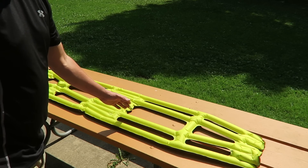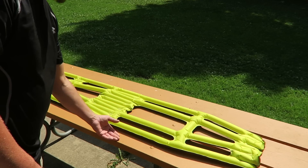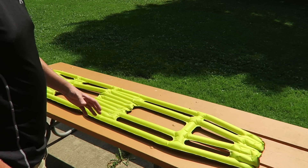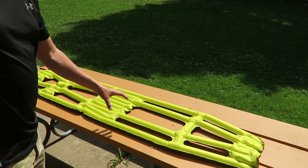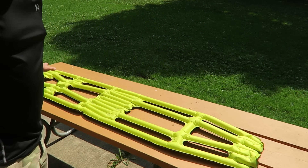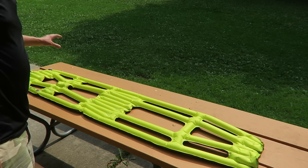Your sleeping bag is able to maintain that loft within these channels. So not only does it make it ultra light and ultra compact, it actually keeps you warmer by maintaining that loft in your sleeping bag. Klymit uses body mapping technology to design their pads, so the cutouts are strategically placed so that on your pressure points — your feet, legs, butt, shoulders, and head — you still have support.